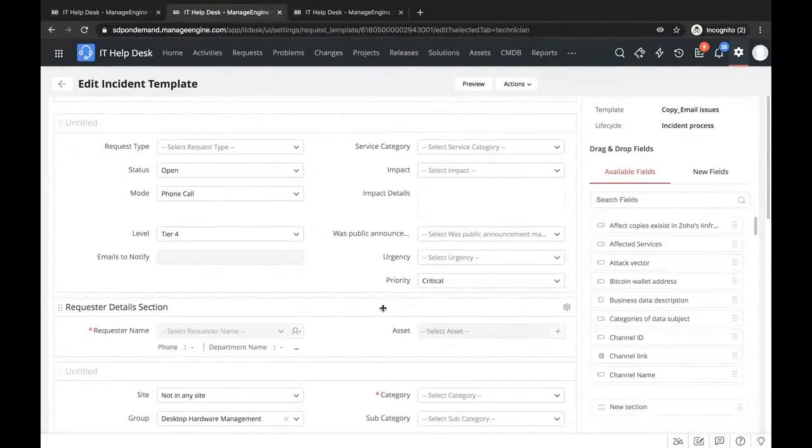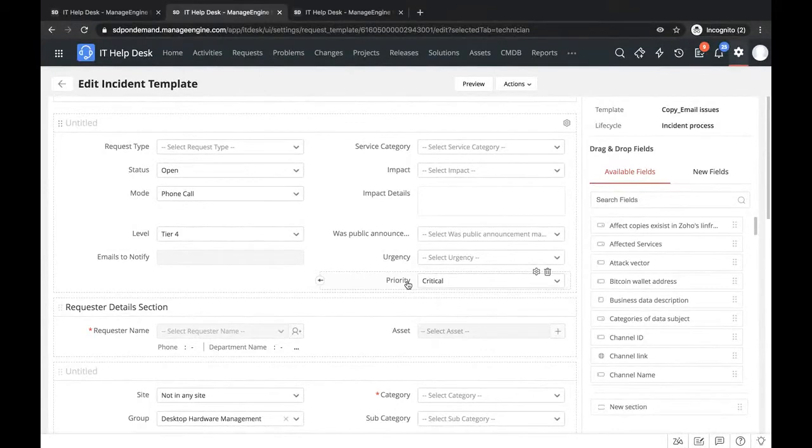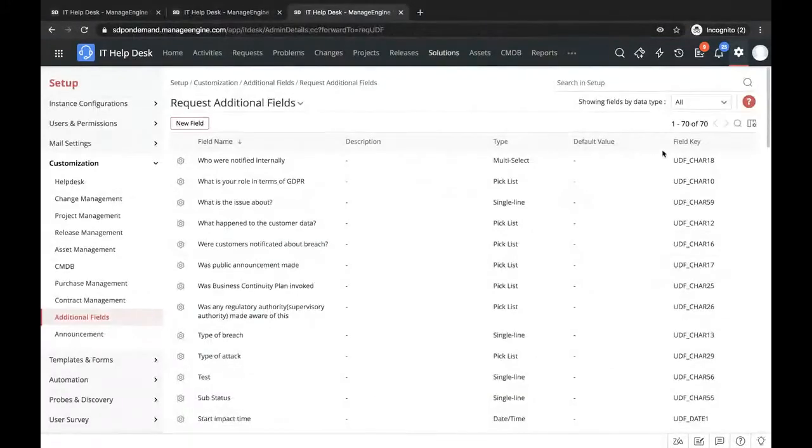If you allow your end users or your requesters to set the priority every time they log a request, chances are they are always going to choose either critical or high as the priority. This is human nature, right? Everybody wants their issues to be sorted out first, their tickets to be worked on first. So they're going to end up choosing critical or high, and your technicians are going to face the consequences by having to face a whole bunch of critical and high priority tickets which actually are not. So how do you handle this situation? This is where the priority metrics comes into play.